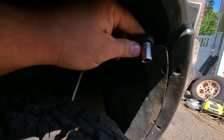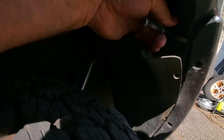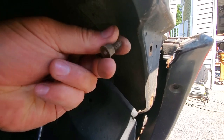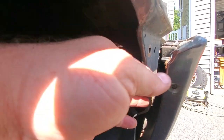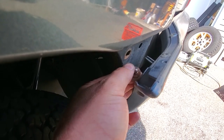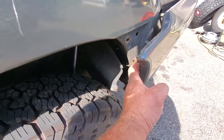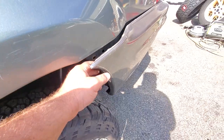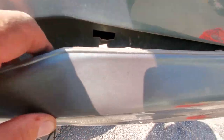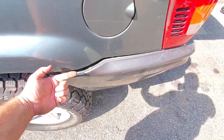That'll give you some room because there is a 10 millimeter little tiny fastener right here. Of course, if your Jeep is rusty and corroded like mine, the bolt will snap off — and it'll probably just pull itself right out of the bumper just like that. So I'll have to address that later. But once you break all the bolts on both sides, you can go ahead and pop this out. There are a couple clips right there — one and two. When you work those out, the bumper just slides off.